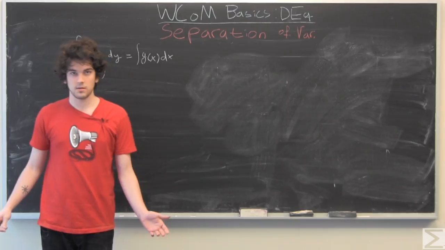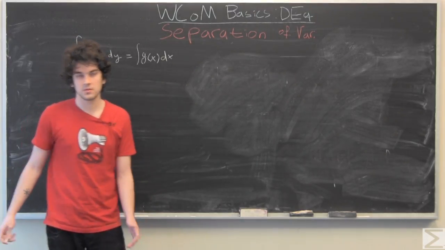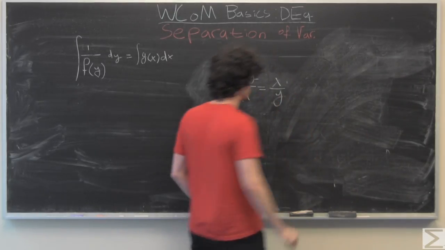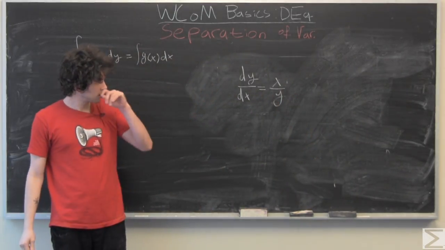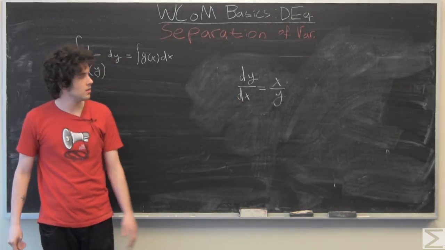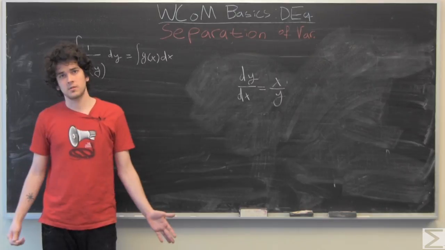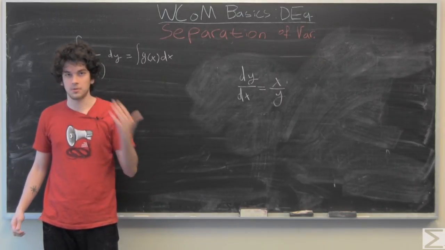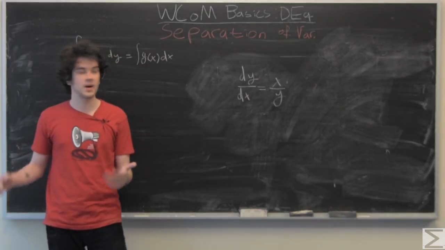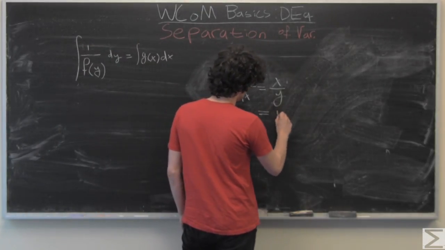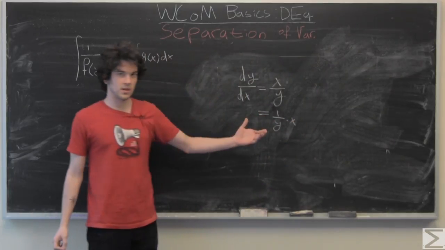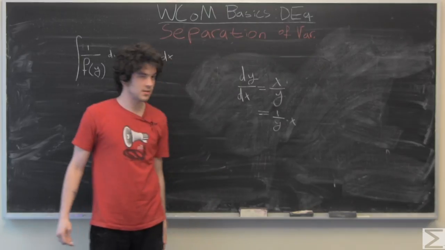So yeah, we're going to look at our first separable differential equation. So here we have dy dx equals x over y. After a while, it's not going to be necessary for you to explicitly write f of y, g of x. So, but just so you can see, we have 1 over y times x.